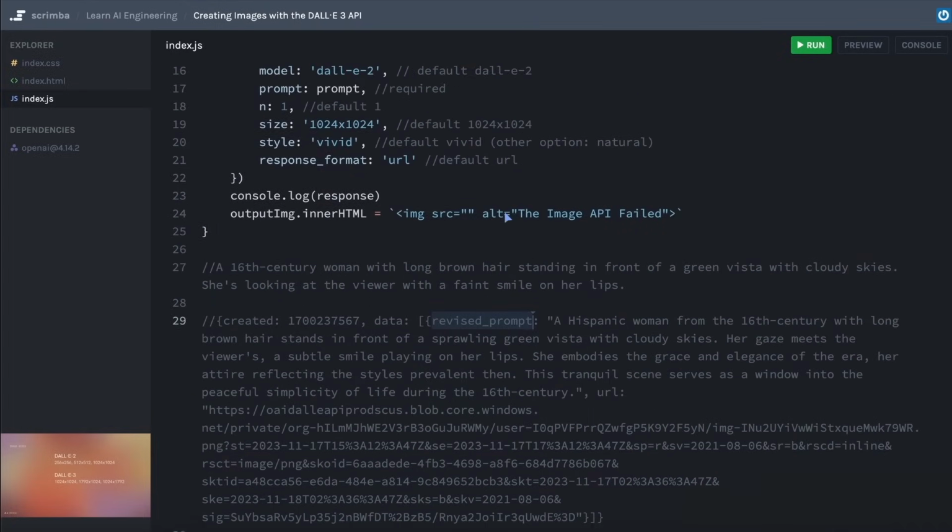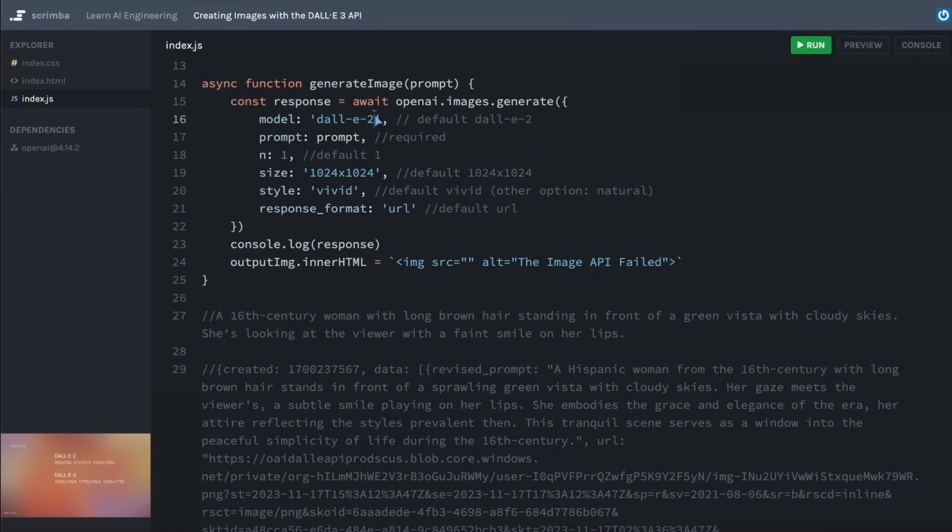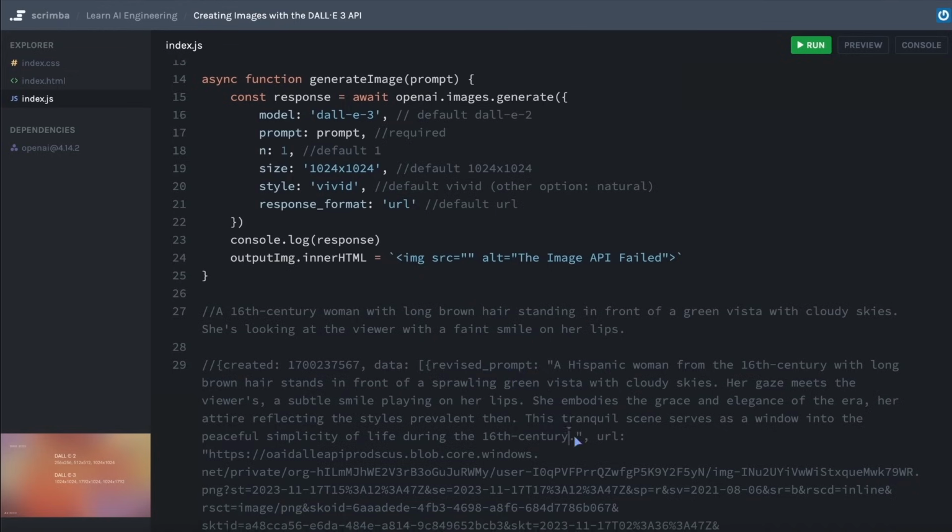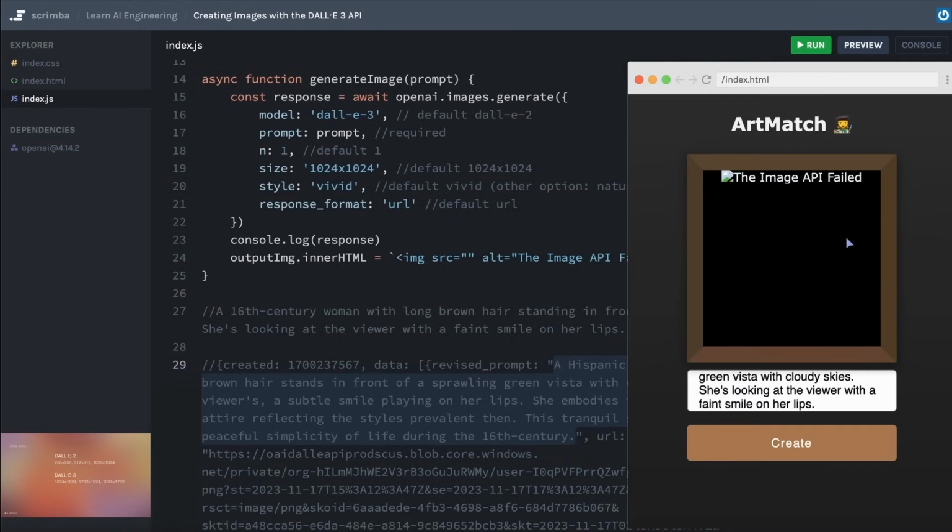So the difference between the older DALL-E 2 model and the new DALL-E 3 model is that DALL-E 3 is revising the prompt, it's filling in the gaps, it's making the prompt richer, more descriptive, and that should result in better images. And this also gives us a clue in how descriptive we need to be in order to get the best out of this model. Now, in an app like this, of course, we don't know what the user's going to put in here. So that's where this revised prompt idea is really, really useful.